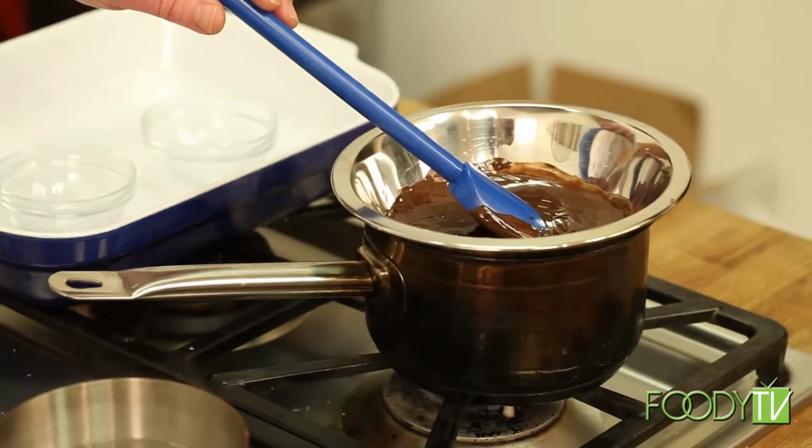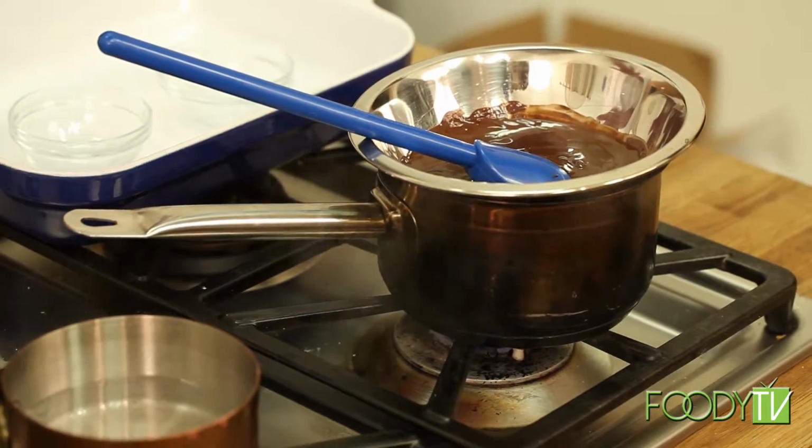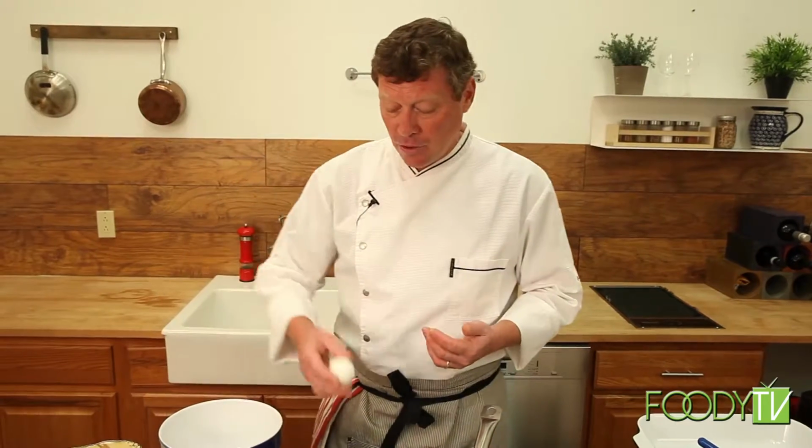So, to start off with the recipe, first thing we need to do is get some really good quality chocolate, okay? We're going to put that in a stainless steel bowl over a simmering water bath. Now, we want to be very careful, because water and chocolate do not mix. And once you get a drop of water in this melted chocolate, it will seize up and you've got to start over. Okay? While that's melting, we're gonna start our custard base, which is egg yolks.